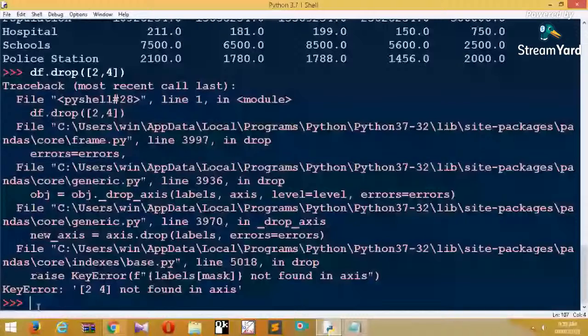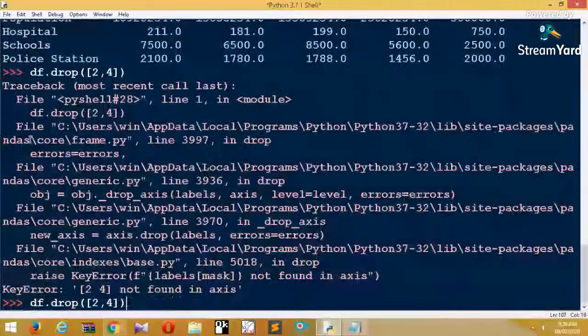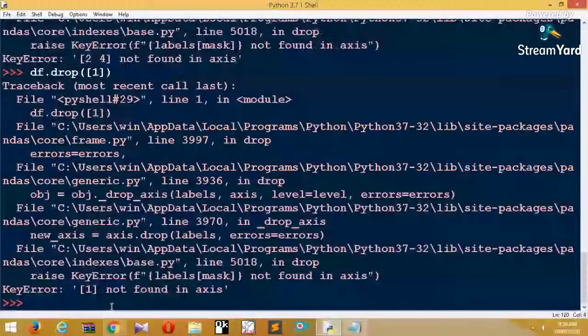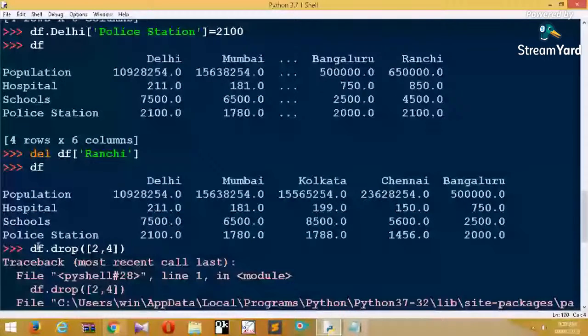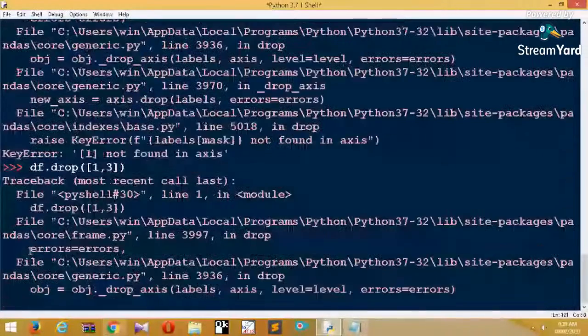Sorry, 2 comma 4 is not there. Suppose I am deleting 1 and 3, or passing only 1. If it is not working, let's do 1 comma 3, again it is not working.